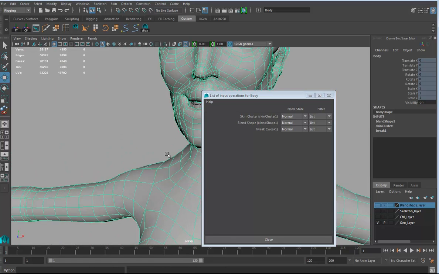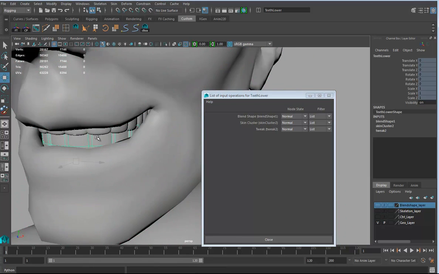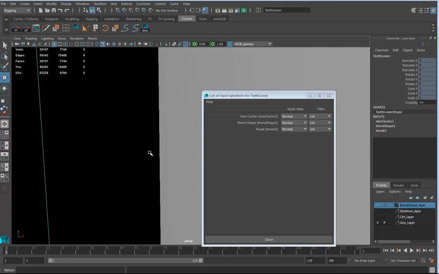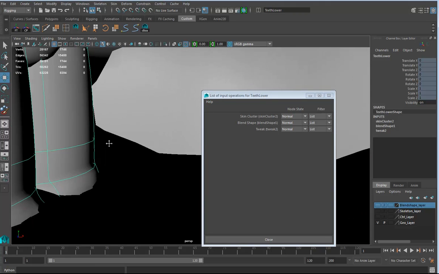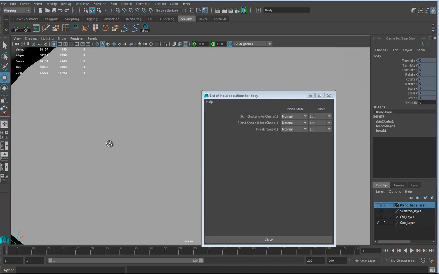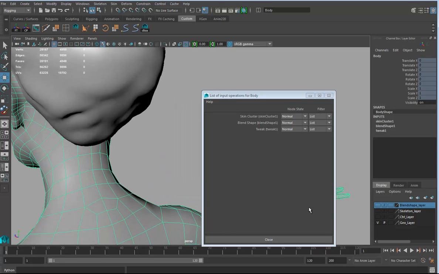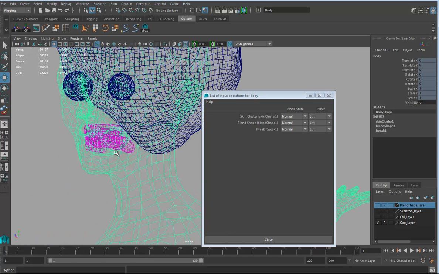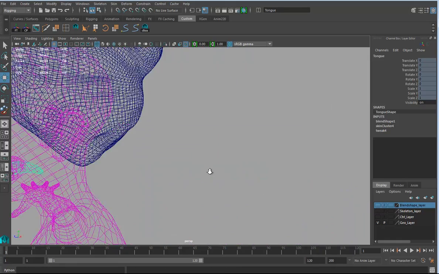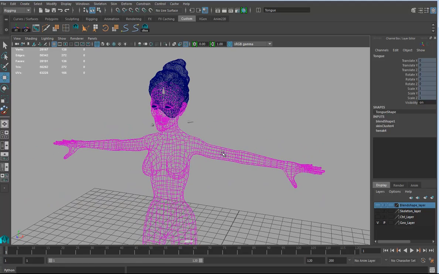And it looks like I probably have to do that for all these objects in here. I bet you any money. This one here, same thing. Middle click, drag and drop. Middle click, drag and drop. And where's the tongue? Is that the tongue? Teeth lower. There's the body. I can't tell where I am. Let's hit 4. There's the tongue right there. And middle click. Boop. There. And now we're done. The blend shapes are done.